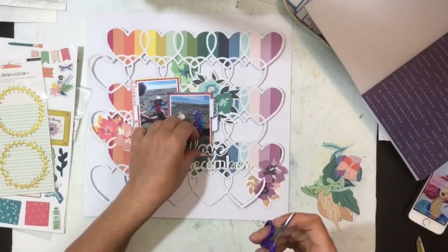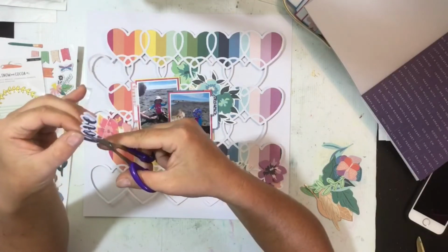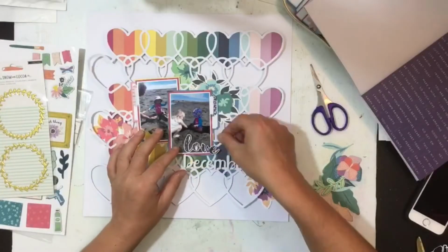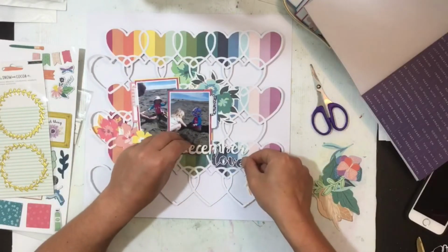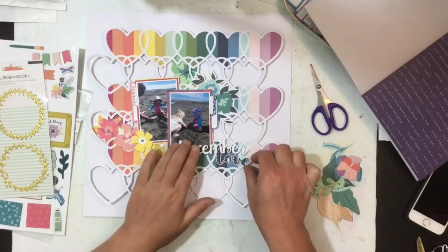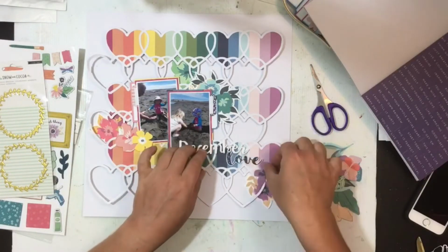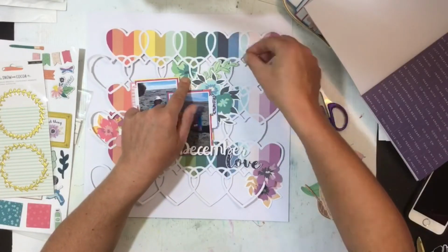Okay, so I've also pulled out the acrylic word that was in the pocket page kit from Corbett Creations. It's a gorgeous little white December, so I've decided that's going to be my title, and I wanted to add something else to it, and I found this blue love in the die cut pack from Whimsical, and it fit perfectly to where my title was. So there we go, that's my title, December Love.